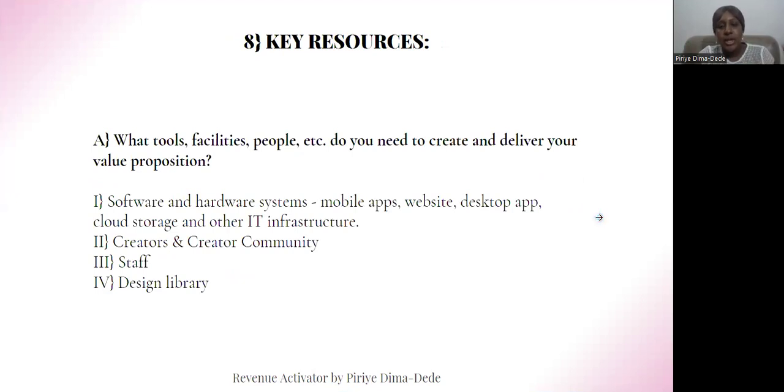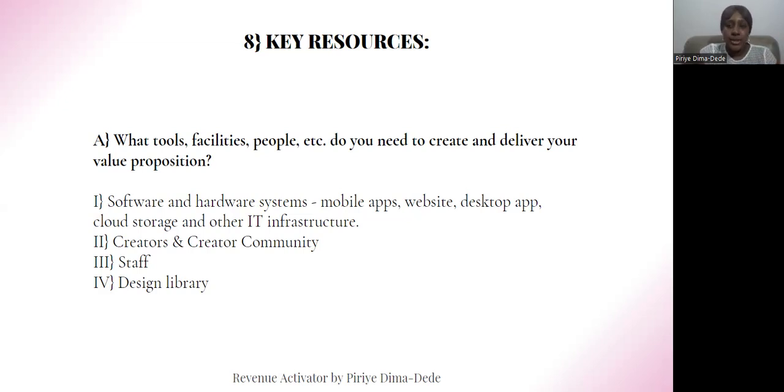Key resources. So what tools, facilities, people, and so on does Canva need to create and deliver value to the market? 1, they need their software and hardware systems, their mobile apps, website, desktop app, cloud storage, and other IT infrastructure. They need these things, otherwise people cannot get access to their software.